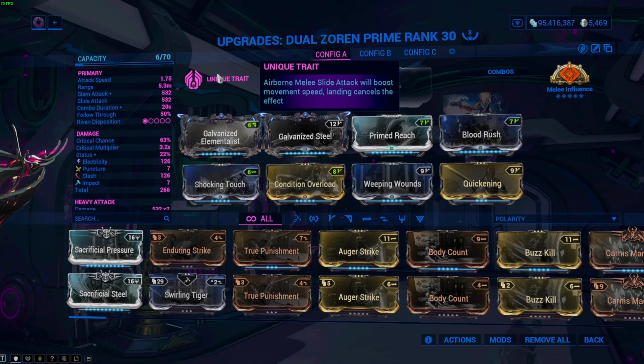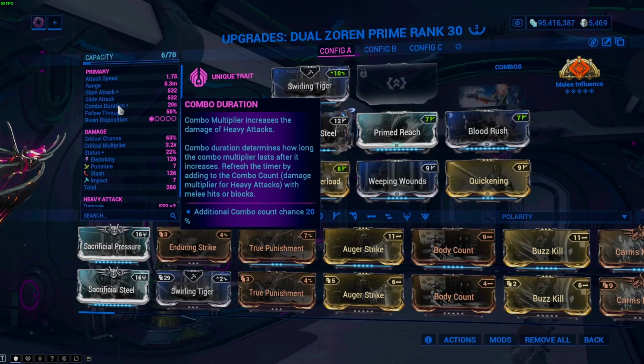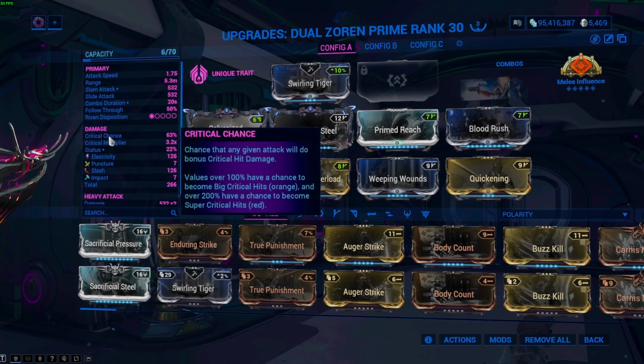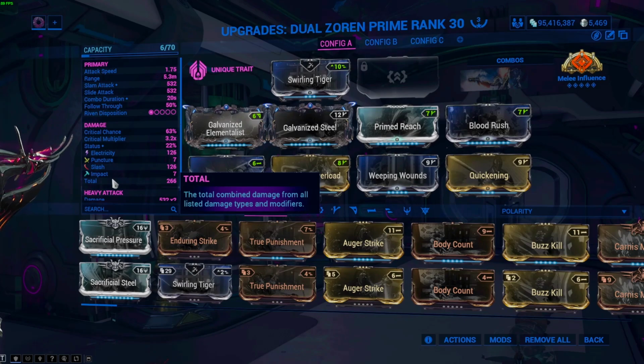So that's the passive. The stats: attack speed is quite good. Range is fine for this weapon type. Combo duration is 5 seconds. With primary and secondary dexterity, it goes up to 20 seconds. Follow through 50%, which is horrible. Critical chance is good. Crit multi is good. Status chance is fine. And total damage is not that great.